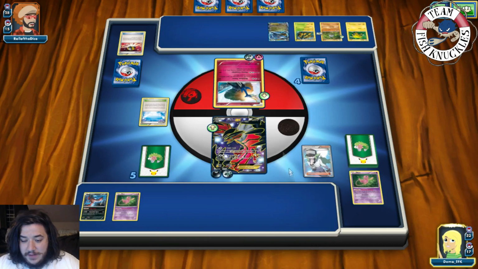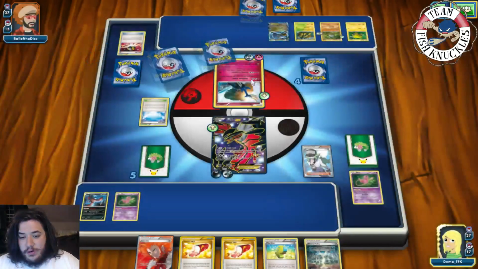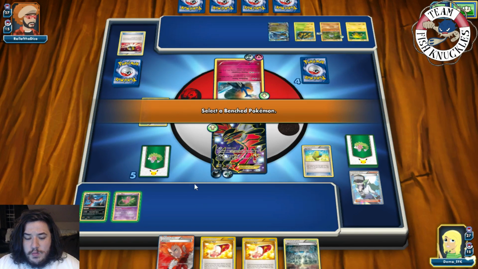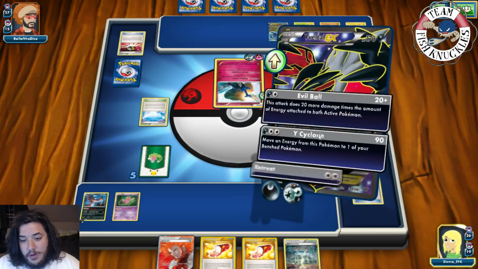We get 5, okay? And there's a Trainer's Mail, Lysander, Max Elixir, a Parallel City, which I'm going to hold on to right now. I really don't want to play it. We'll Trainer's Mail, look at top cards of our deck. We're going to have a Dark Energy. Put that onto probably the Yveltal. I think it's a better play. And we will Yveltal for the knockout.